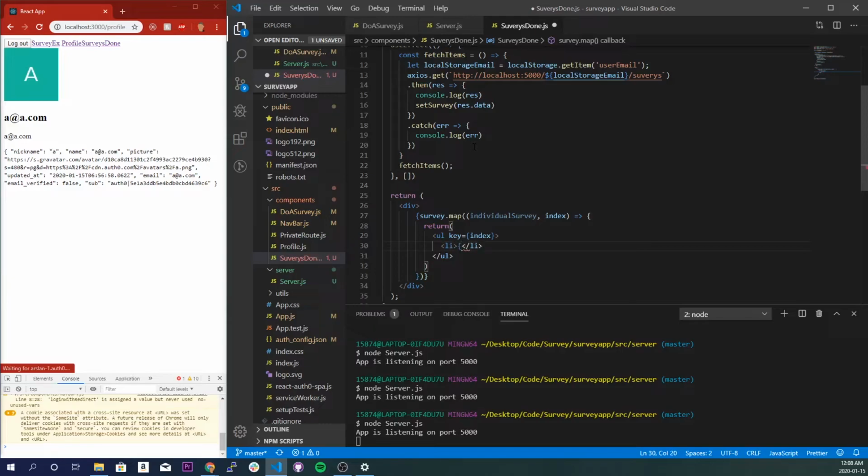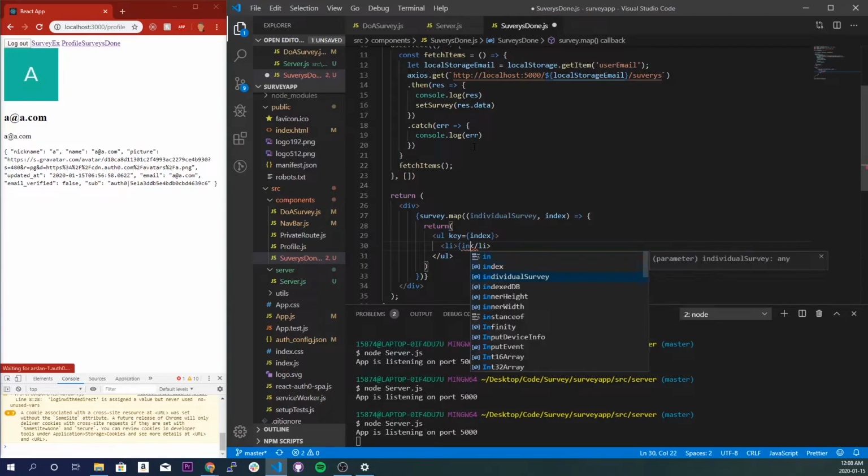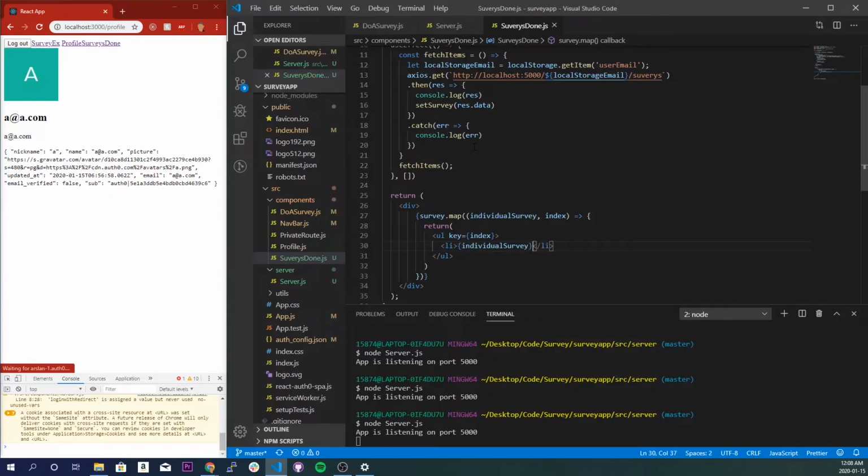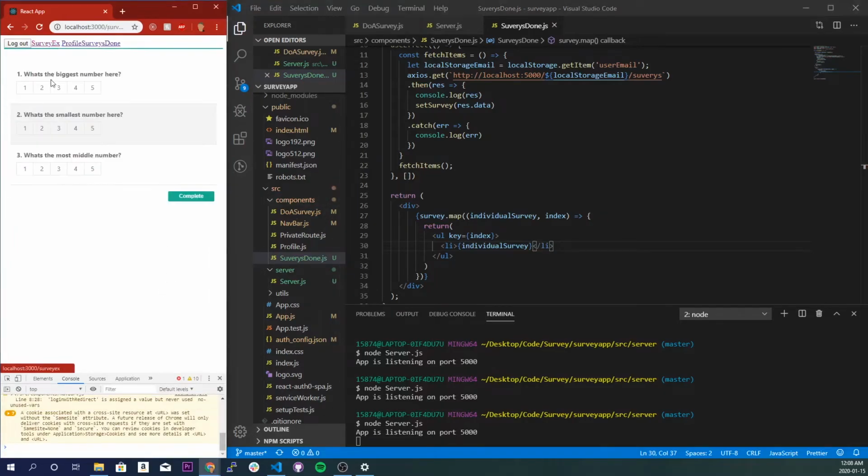Let's see if this can work right here. If we just do individual survey, I'm trying to see if I can avoid using JSON.stringify, but if it happens, it happens.